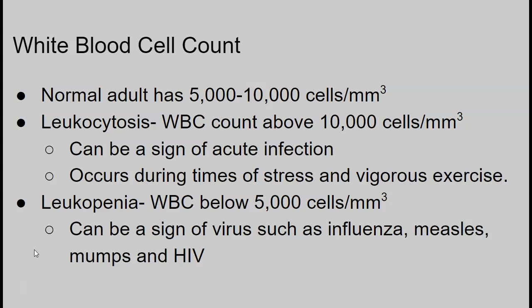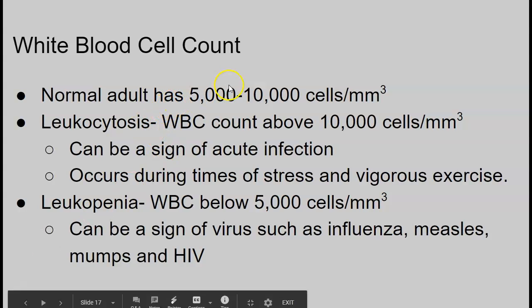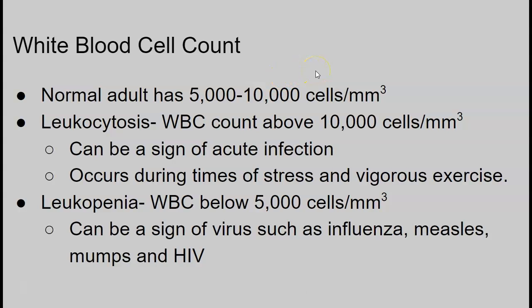Do you have normal levels of white blood cells? And if they're high or low, they're going to take a look at it even further and see, are there more eosinophils? Are there more basophils? What do the lymphocyte numbers look like? And from that, they can actually get a lot of information. So the average adult human has between 5 to 10,000 white blood cells per millimeter cubed. Again, just as a reference point, we have 4 to 6 million red blood cells per millimeter cubed. So the red blood cells far outnumber the white blood cells. But normally you have 5 to 10,000.